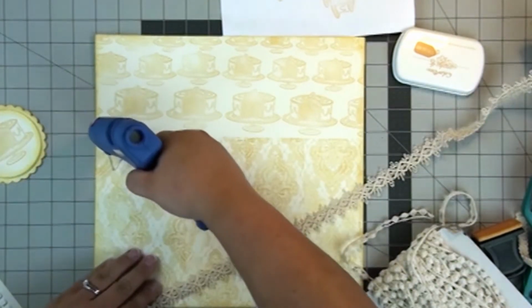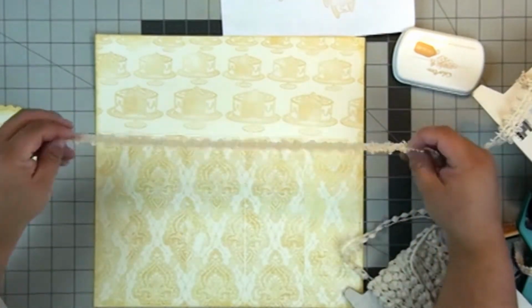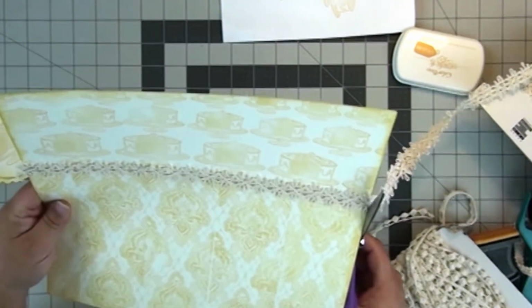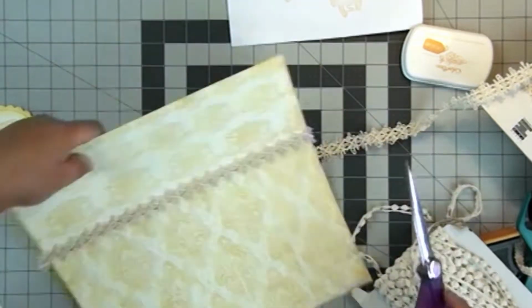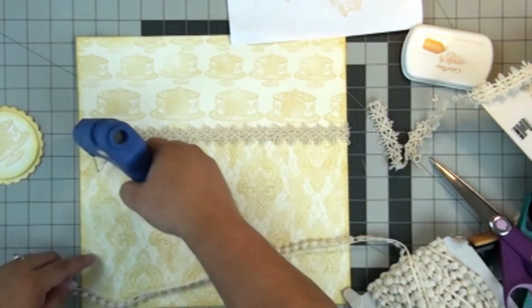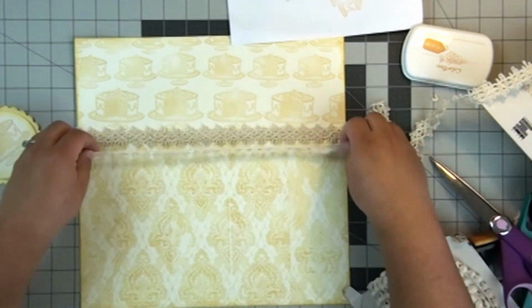And I have some of this burlappy type of trim, and a vintagey cream trim. This one's a little bit burlap, and then there's another one I'm going to layer on top that is a vintagey cream color. And I'm just using hot glue to add that on because regular scrapbook adhesives don't seem to really want to hold something this thick and heavy onto a scrapbook page. So hot glue works really, really well. Just be careful not to burn yourself.